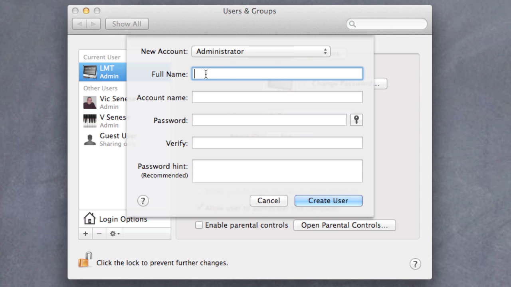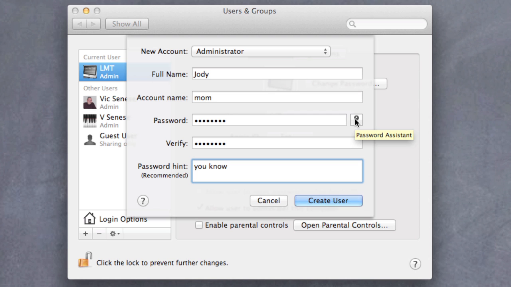So you need to give them a name. Now I'm going to go ahead and set up my wife for this account, and then it'll automatically give it an account name. And that's fine. Or sometimes she likes just to go by Mom. And then we have to go ahead and create a password for her and verify that. And then you can put a hint in case she were to forget her password, and we can come up with some kind of hint. You know, she'll know what that means.